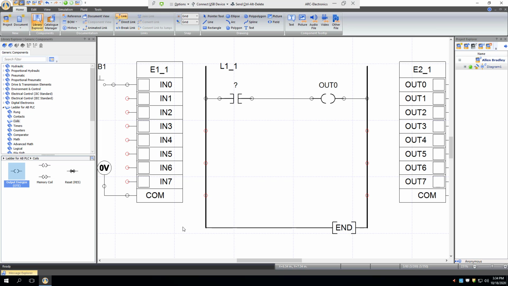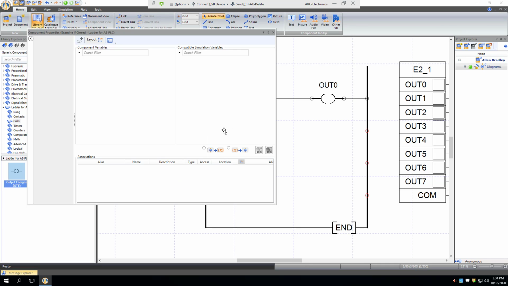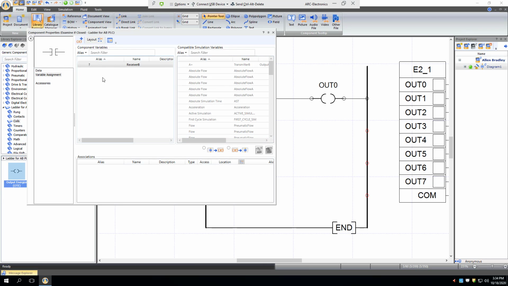Okay, so let's link our rung pieces with our PLC. Let's go back to our pointer tool and double click on that to open this up. Let's go through here. We've got a receiver B. Let's go down our list, and this one's going to be input.